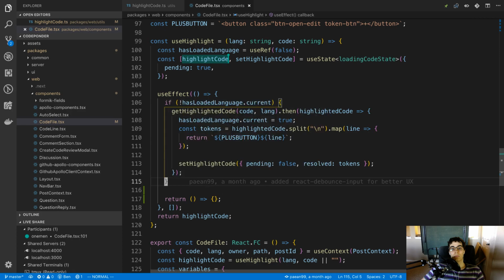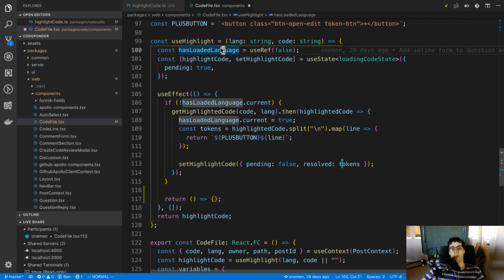And after I finish resolving this promise, I fill the value with pending false and the resolved token. So do we need to use the has loaded language anymore then?